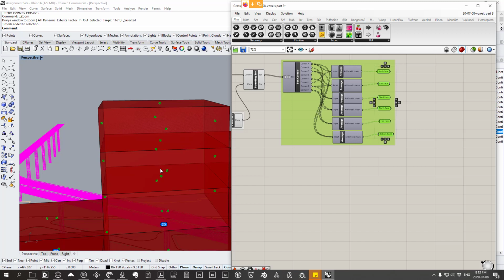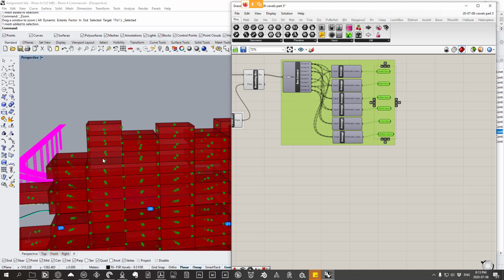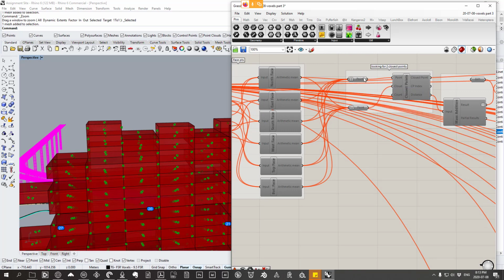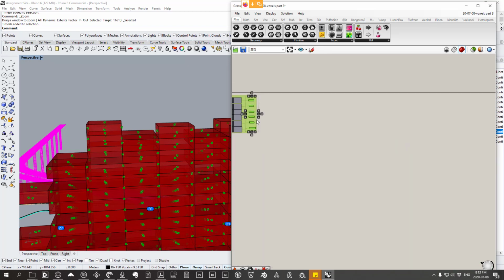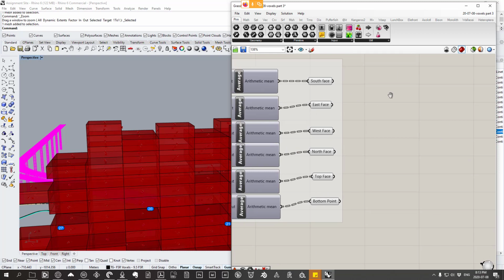So what we're going to do is we're going to test for each of these points: do you share the same location in space as all of the points? So that's the algorithm we're going to set up now to test if a face is exposed or not exposed. So what we are going to do is we are going to plug all of these into one point again.